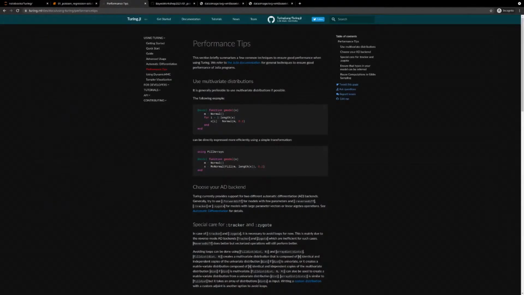Cool. Can't see any more questions. Someone asked about a Julia Lab environment. I don't know, probably might be useful. Maybe that would be a good idea.